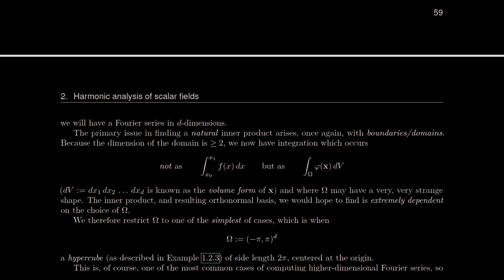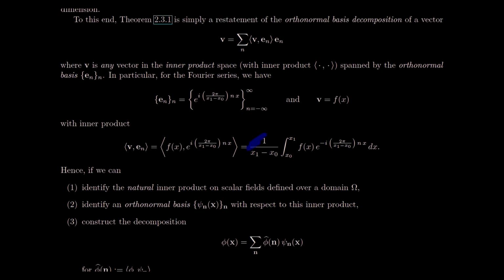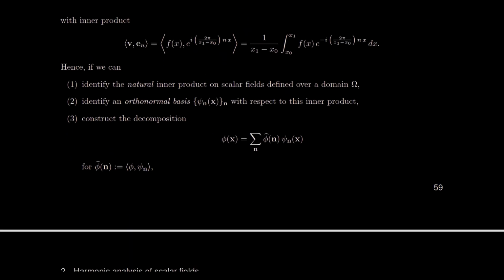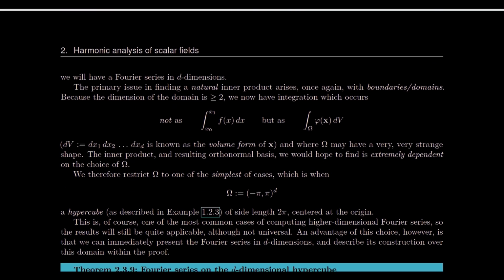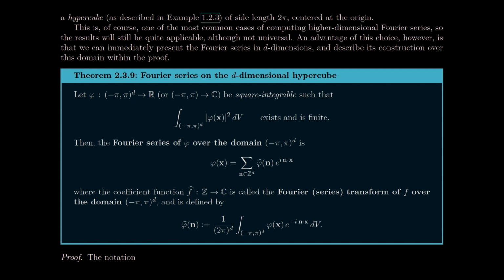This is going to be the simplest omega we can possibly come up with, so that now when I'm computing my integrals against dV, I get something that even vaguely resembles my one-dimensional Fourier transform. Because the problem is if I change omega, you just don't resemble the one-dimensional Fourier transform at all. So we're going to fix ourselves to that very specific omega. That's going to let us find a very easy choice of these bases so that we can define a higher dimensional Fourier transform very easily. And it's actually going to mimic the exact one that we saw in one dimension. So here it is.